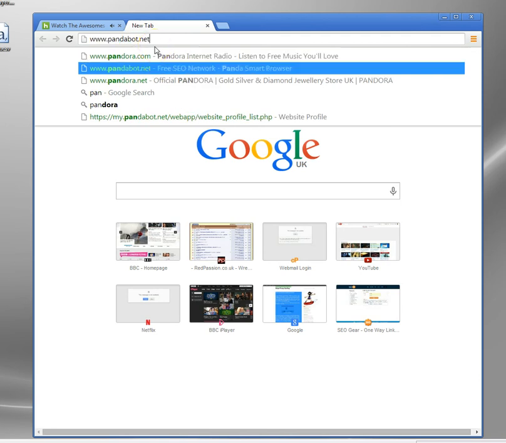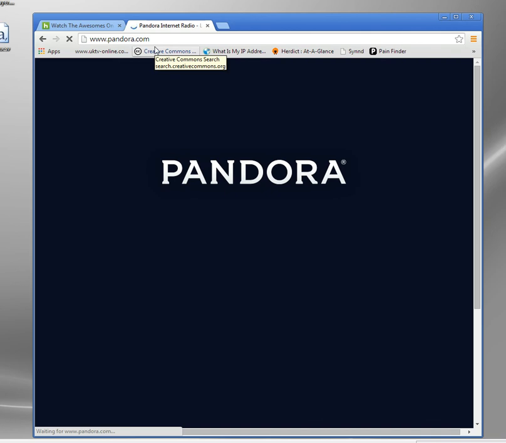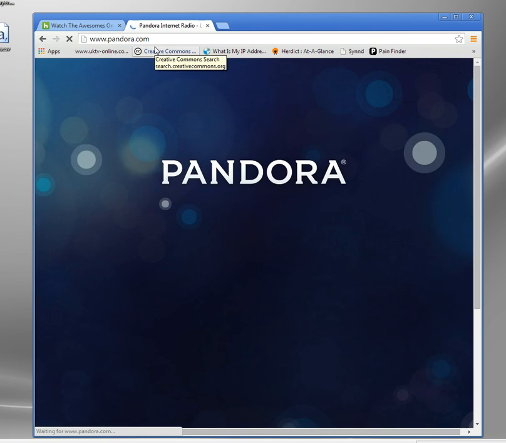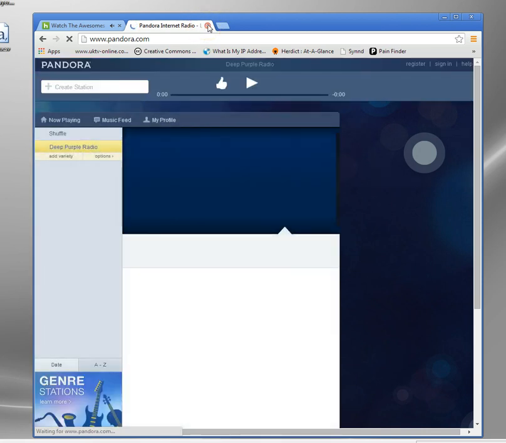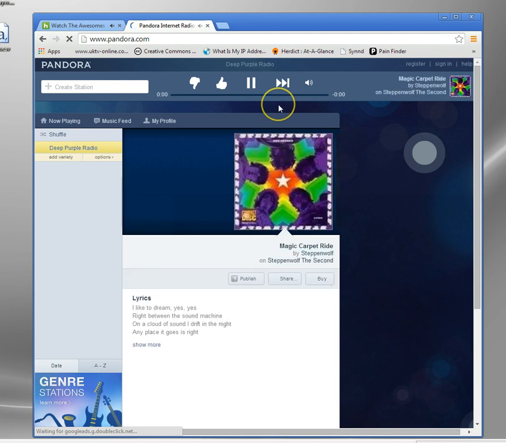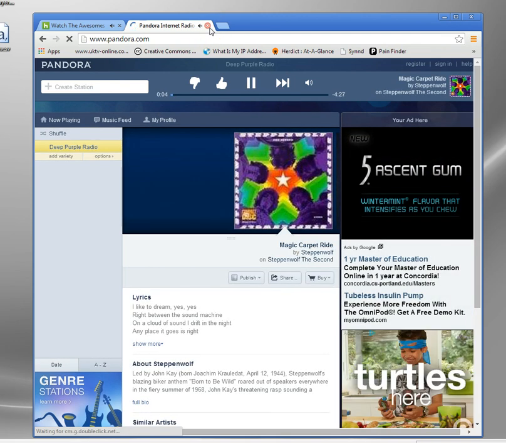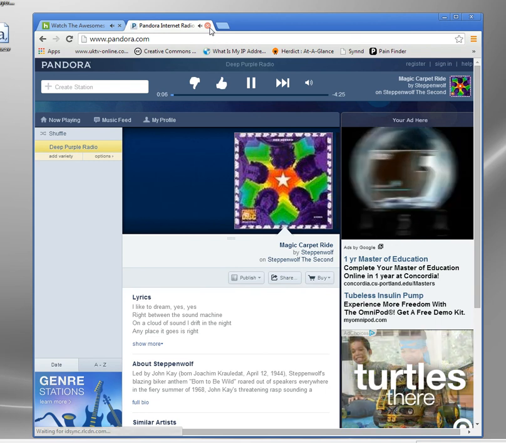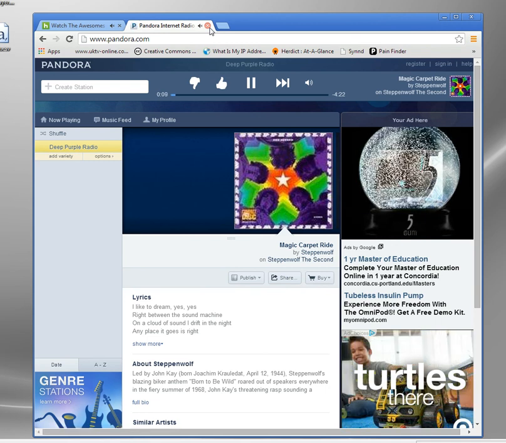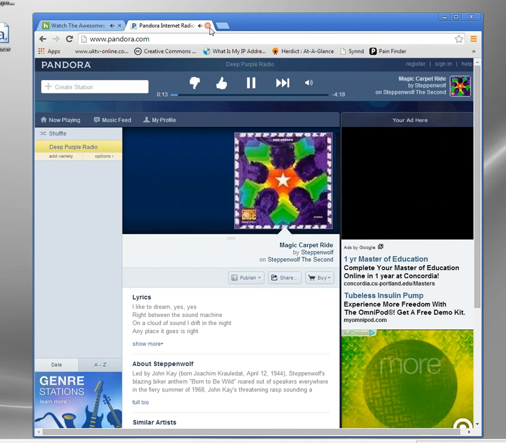Pandora should work as well. You remember before I got a little message saying I can't access it. This time it'll go in. You can see it's going in. I'll stop it before it goes into my account. But you see basically it's going into there, and I can use that as I could if I was in America. It works perfectly well because all these sites now think I'm US based. Okay, the other good side is they can't see me. My location is completely and utterly hidden, so there's no record of my visit.